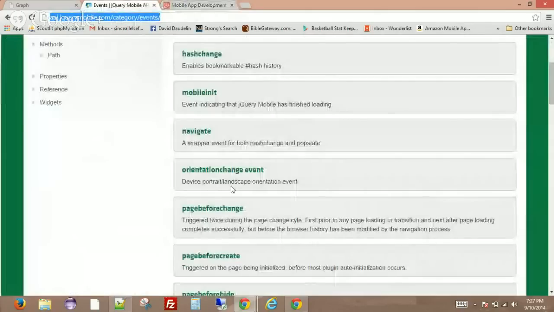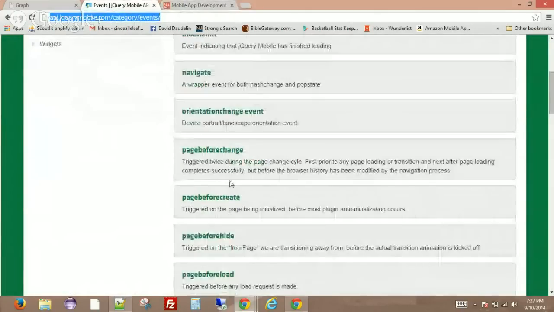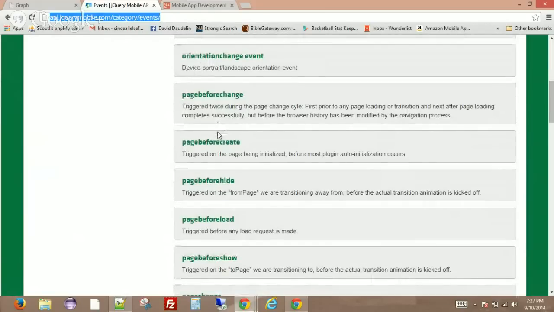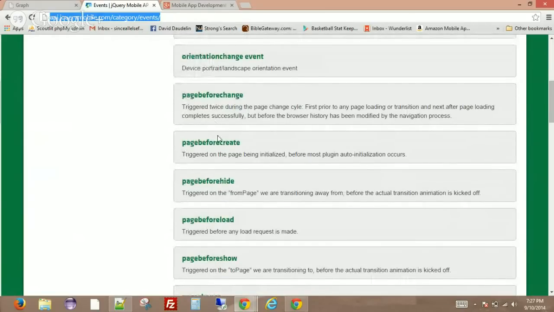It says when this thing happens, run this function. They're very useful for different things. For example, you can see they have page before change. Right before it runs the transition, it'll trigger whatever's inside there. There are slight differences between before create, before load, etc. In our case, we're going to use page before show.